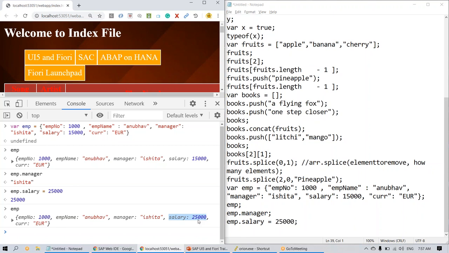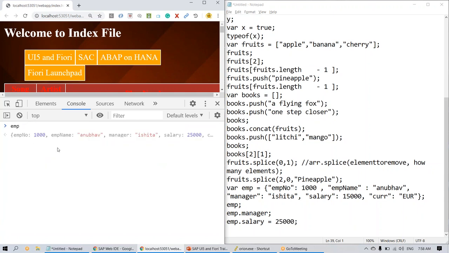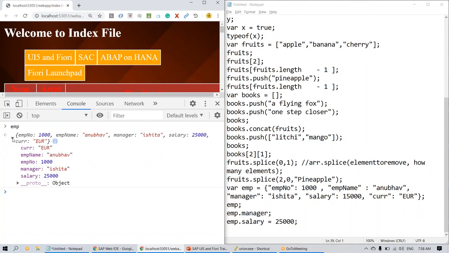Yeah. So can we use brackets instead of curly braces in EMP? No, it will become an array. Bracket is used for arrays. Curly braces are used for objects. So you have an object now. Now guys, one question. If I want to create a table of employees, what do I have to do?